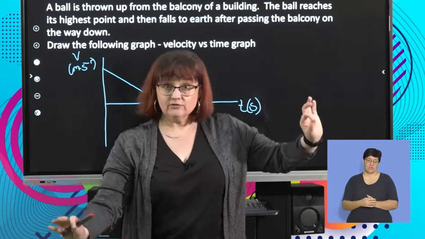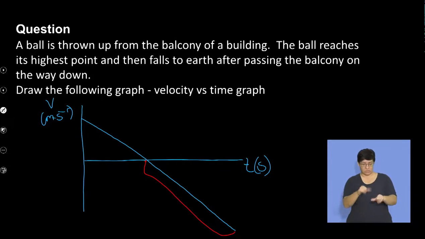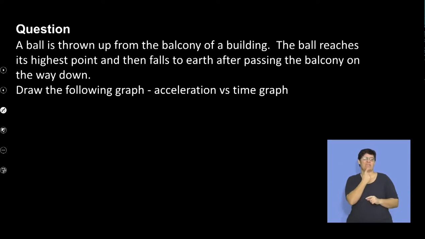So it's still a straight line because my acceleration is constant. That gradient is my acceleration, and that's the same for the whole way through. The issue is how long it goes for, okay? Then we get to the easiest out of all of these, which is my acceleration time graph. We like these.